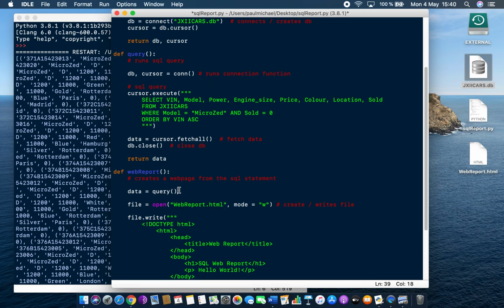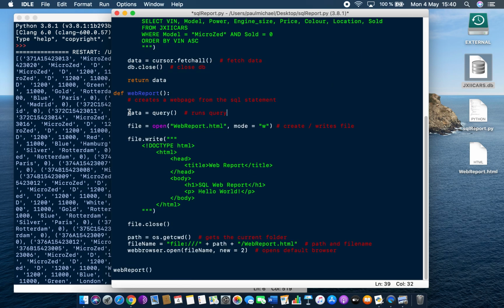It sounds a bit weird when you're doing this the first time, or the first few times, but it's the same as what we did here: we ran the connection, and whatever the connection returns gets put into these two variables. Same with here, whatever query returns gets put into data. So basically data gets put into data. That's essentially what's happening there. Right, so it just runs query. I'm going to write that there. Okay, so that's what we've done for this bit. We've run the query. Now we've got data which we can filter and use.